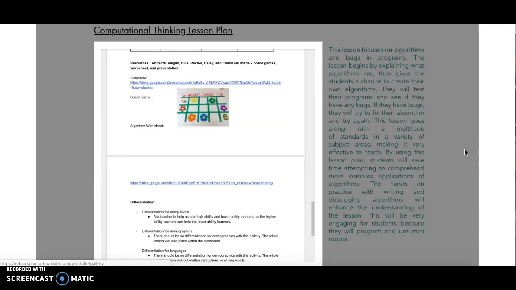I did this lesson in a 4th grade classroom, and all of the students were very engaged. Some students had never used robots before, and some were in the robotics club, but all of them were very engaged in getting to write their own algorithms, finding the problems, and debugging them themselves. It was very hands-on, and it was very exciting to see them work together.